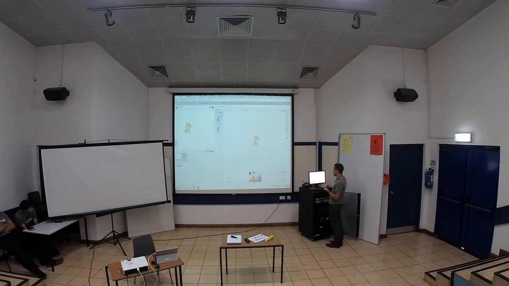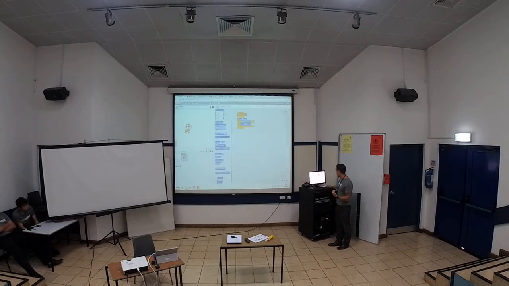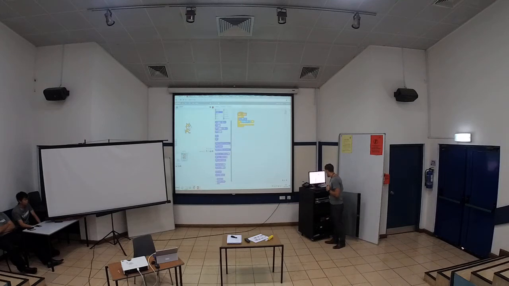This one's called costume 1. This one's called costume 2. And I might try and rotate him like that. So in costume 1, he's facing this way. And in costume 2, he's facing that way. And so if I go back to my scripts, here, remove the turn and change the look instead so that when he's touching the edge, I'll still need to, in fact, you can spot what the problem might be here. I'm going to change the costume to 2.